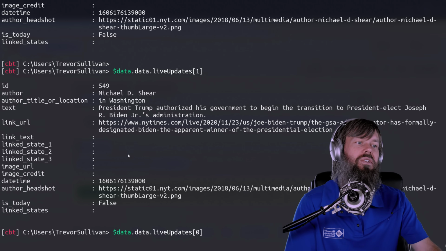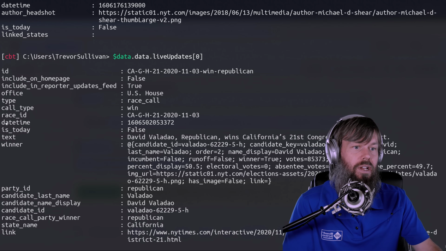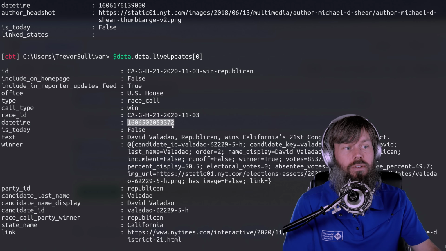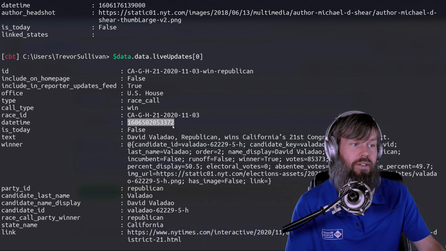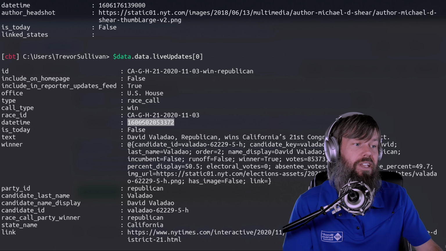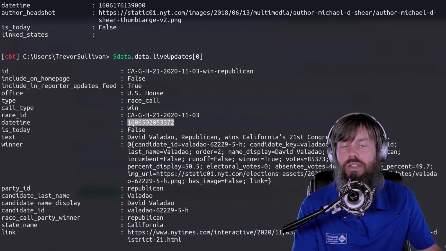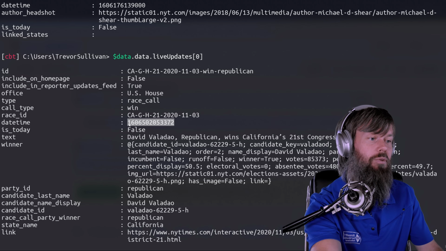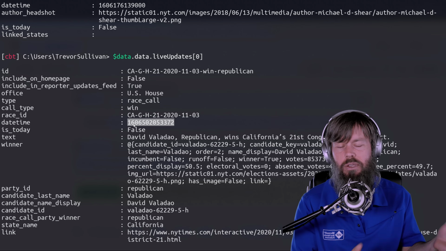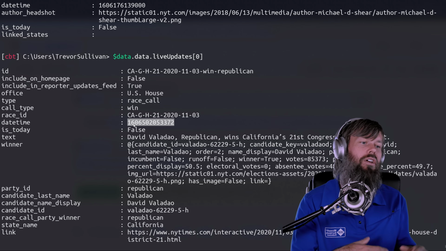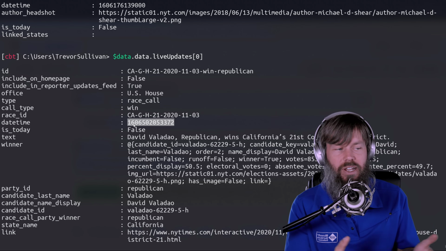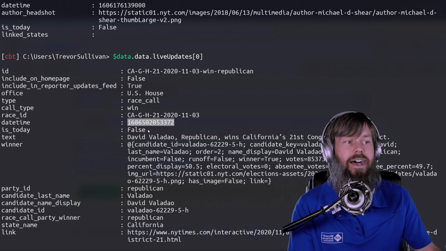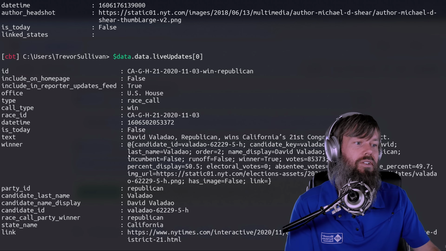So this is kind of cool. We've got these live updates coming in, and we've got the date and time of the update, which is a big integer value, right? Anytime you see a date and time that's a big integer value, that's probably a good indication that it is a Unix timestamp. It's a relative number based on the Unix epoch, which I believe is January 1st, 1970 at midnight. So we can decode this as a Unix timestamp and see what we get.